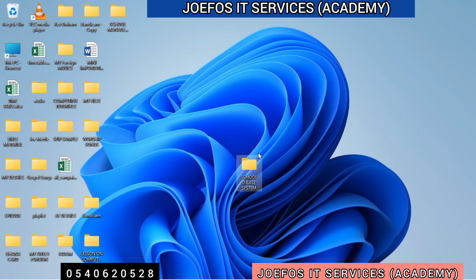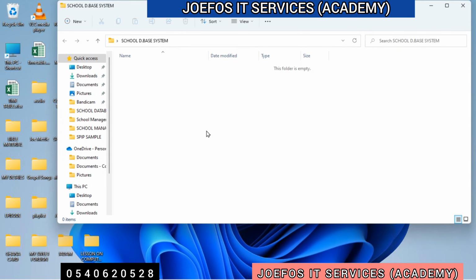So we have our folder here successfully. Now the next thing that we are going to do is to double tap on this particular folder to open it. As I said earlier, we need a folder to keep our documents, our system setups inside.